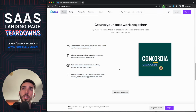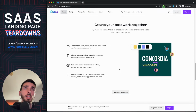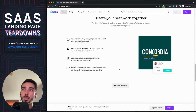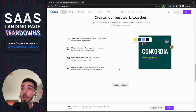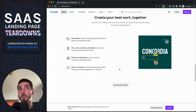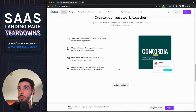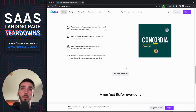They have comments and all those things, but I would go way beyond this, kind of showing again, the version history, how they can publish these things, if they can use existing templates, all these little objections that people would have around switching over. Because what happens with Teams is when you actually have a team using it, you make a lot of money, but they're also a little bit hard to switch because everyone needs to learn a new tool and change the way they work, and also migrate all the templates they're already used to using, right? So this is something that they could address way better, right?